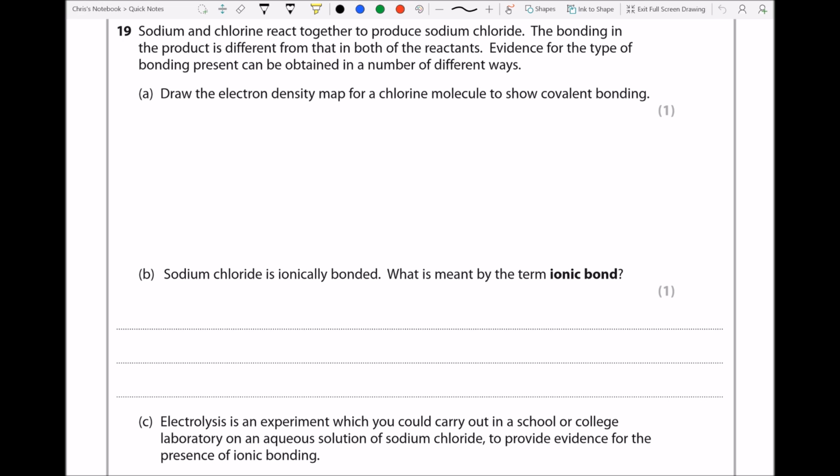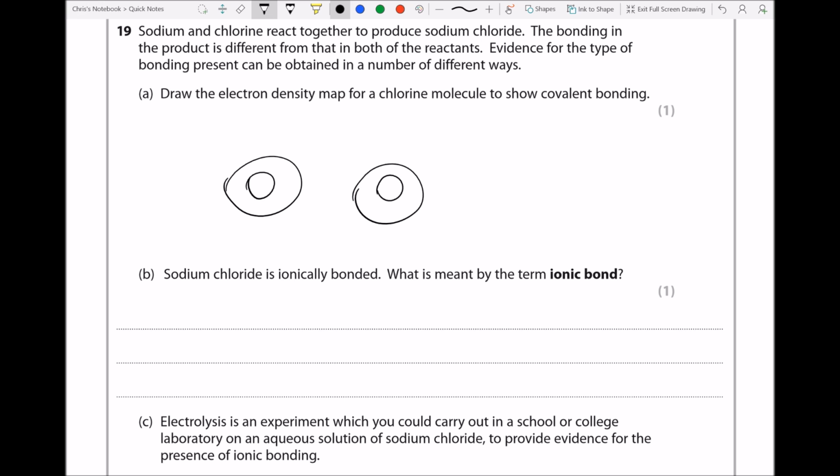Now with chlorine, obviously we've got different shells of electrons existing, and we obviously have a nucleus as well. So we need to identify them as well. So when we draw it, we need to draw effectively 2 circles to show how these things are mapped. But the outer electrons are involved in the bonding.